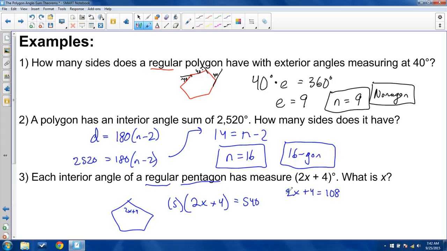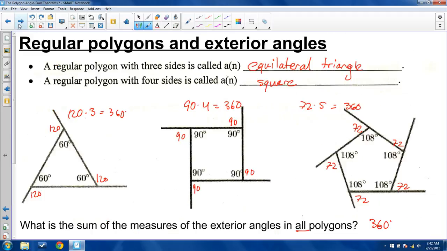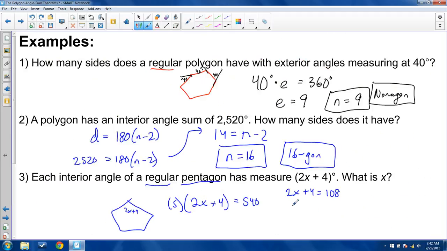So you might be able to start with your equation to be just like this. You might be able to set that up immediately, because if you used our previous table that we mentioned, you saw that each interior angle measures 108. So if all of them are that, you can make that equation. 2x equals 104, so x equals 52. And that's solving for x there. So a lot of workarounds, not just based on the notes, but the examples can use a lot of different things, and you have to use your knowledge to apply it.